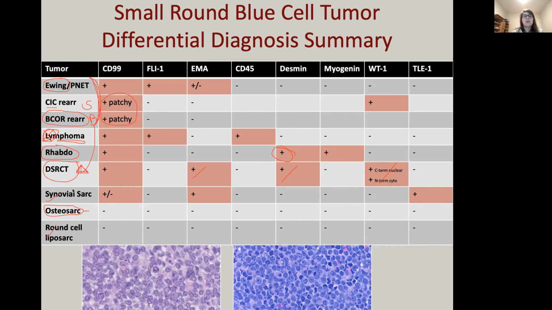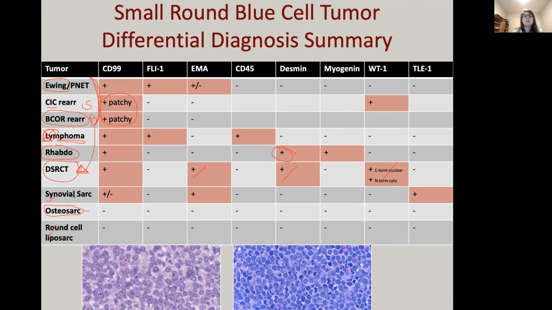You're mostly dealing with leukemias in kids, right? Same with round cell liposarc, you're mostly dealing with a disease of adults. Synovial sarc, you can be in an intermediate sort of young adult age group. And synovial sarcs, even though they're generally spindled, can also have a high-grade round cell variant. I'm not sure if we're going to do a round cell lecture this block. I'm just not sure if anyone's doing it. So I put this here just in that occasion.